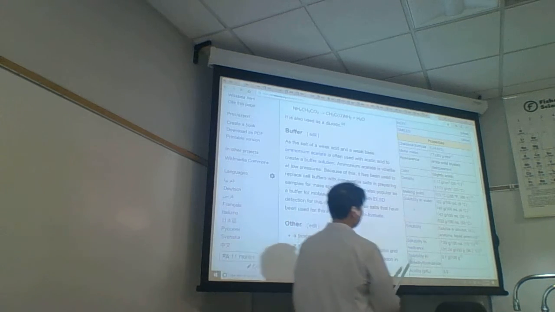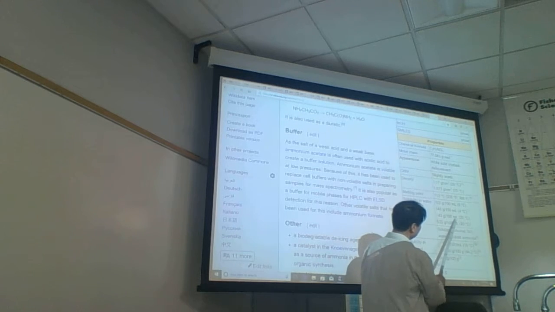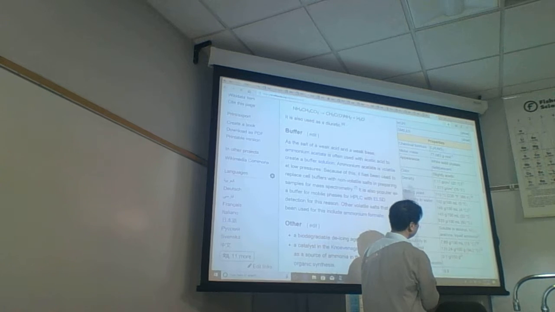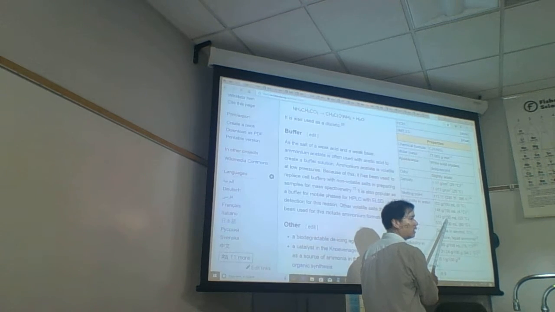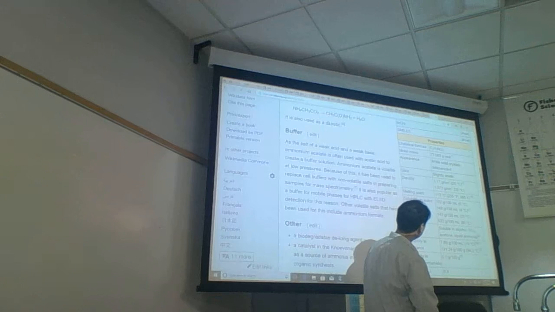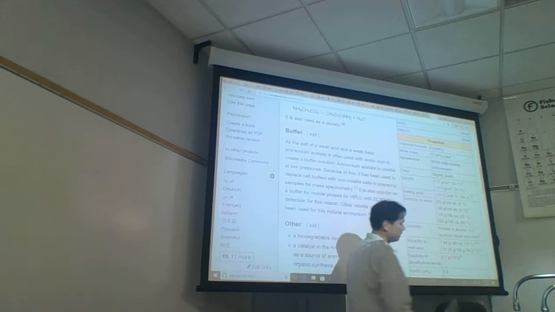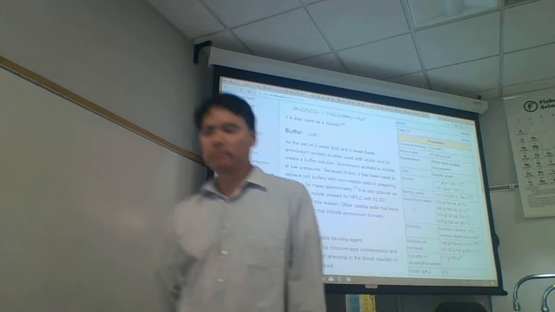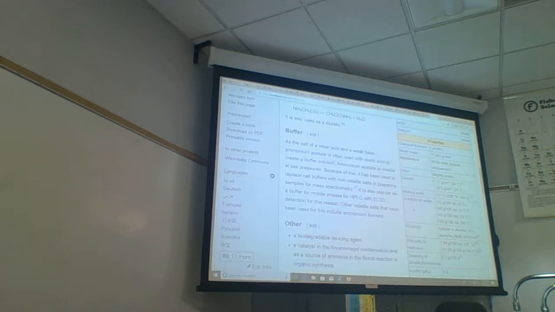It's actually quite soluble. Let's say at 20 degrees C, which is close to room temperature, I could dissolve 143 grams of ammonium acetate in 100 milliliters of water. It's a lot. And so since it's a lot, we call it soluble. And so solubility, well, we aren't going to nail it down to that. Versus table salt. Do you think table salt is more soluble or less soluble than ammonium acetate? Okay, keep this number in mind: 143 grams per 100 milliliters.